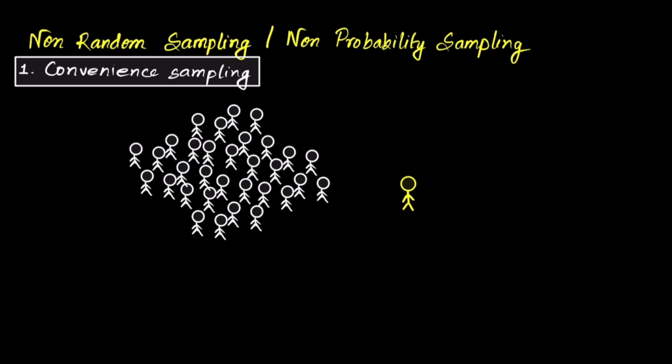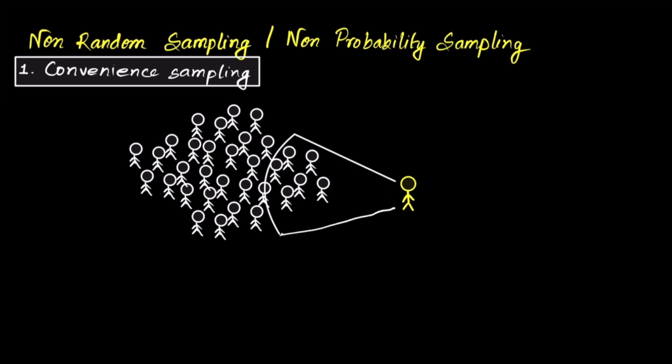Then the surveyor chooses convenience sampling as the sampling technique. As the name suggests, in convenience sampling, the surveyor chooses individuals or representatives as per his convenience. So the important term is convenience. The surveyor chooses as per his convenience. And in this particular condition, the most convenient for the surveyor would be to choose the people or representatives that are closest to him.